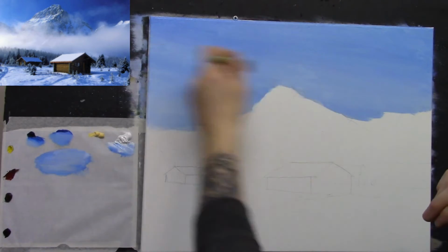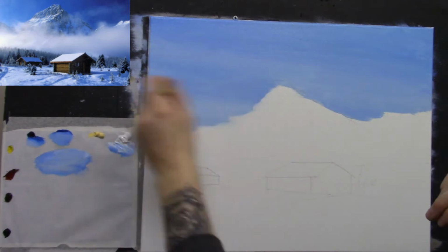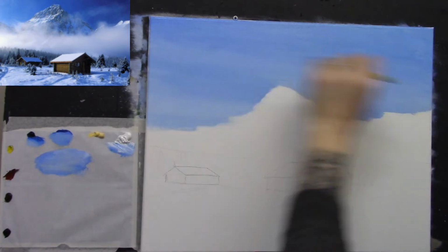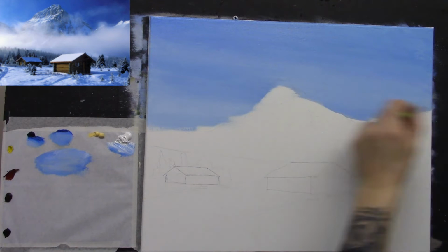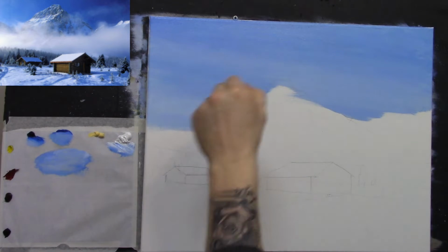I'm fairly happy now with that. Let me just soften the brush strokes out just for now, and I'll sit back quickly and have a fast look and see what I think. Right, let me see. Right, and what I'm going to do is I'm going to lighten it on this side.